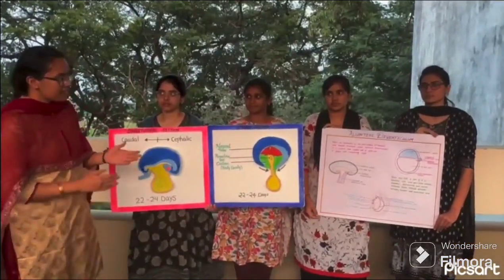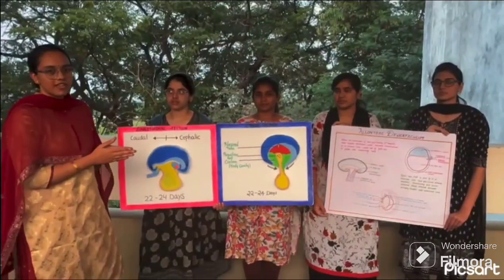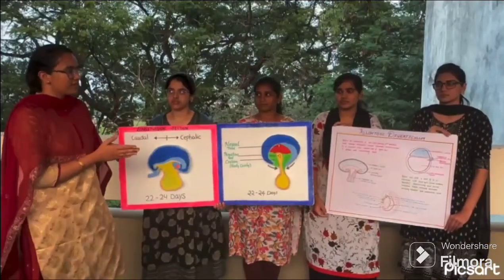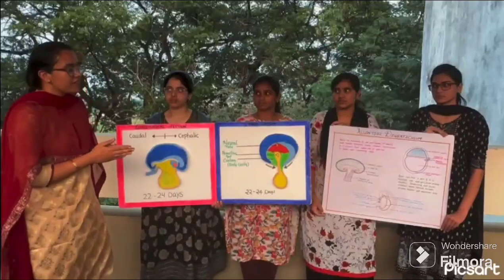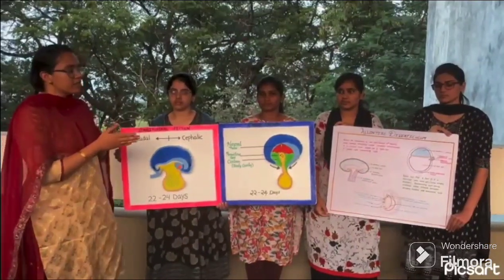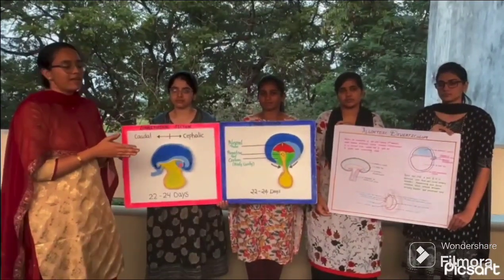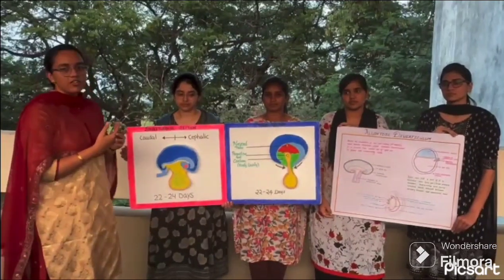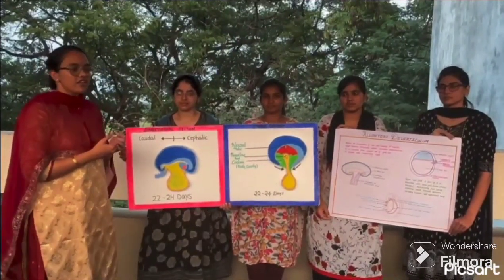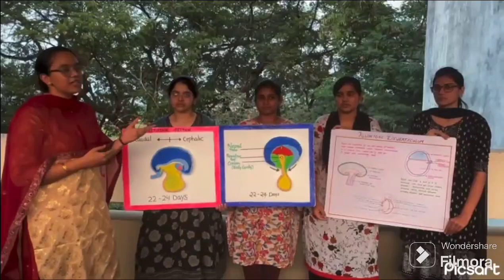Today my topic is allantoic diverticulum. The allantoic diverticulum arises from the caudal end of the yolk sac before the tail fold. After the tail fold, a part of it is absorbed into the hindgut, where it forms the urinary bladder, and the remaining part forms the urachus, which is a solid tube-like structure that extends between the urinary bladder and the umbilical cord.